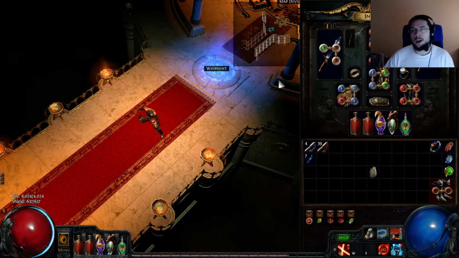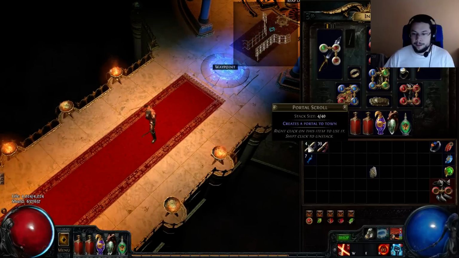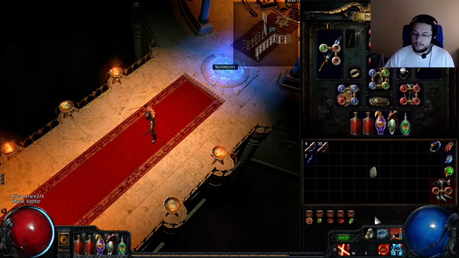Leap Slam was good, however, the problem was that these cast on melee kill builds do surprising amounts of damage, but the problem was how do I keep this viable for group play? And luckily with this build, it's very much viable. All you have to do is get a Calling Strike, and then you're pretty much set.